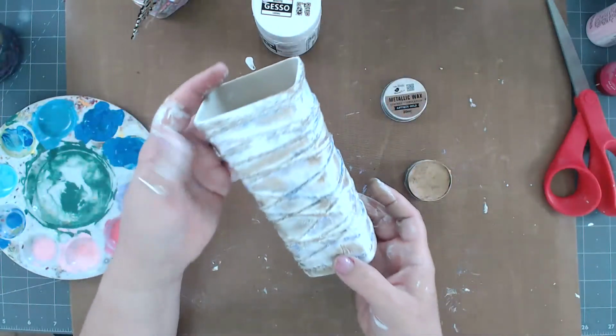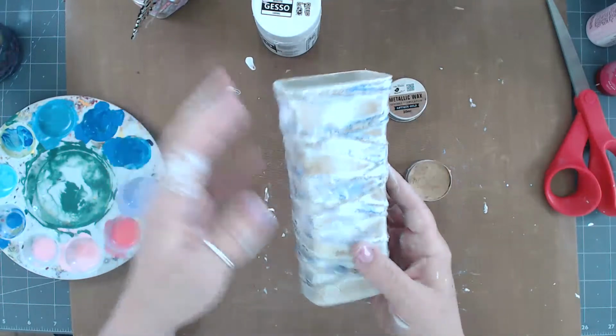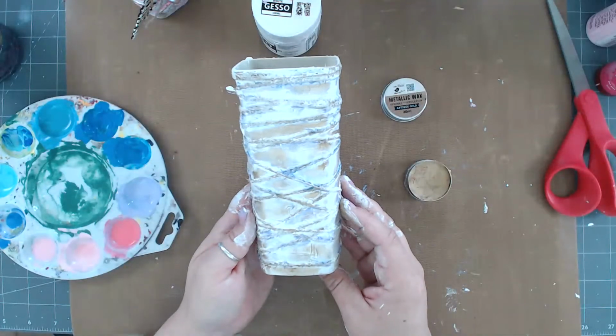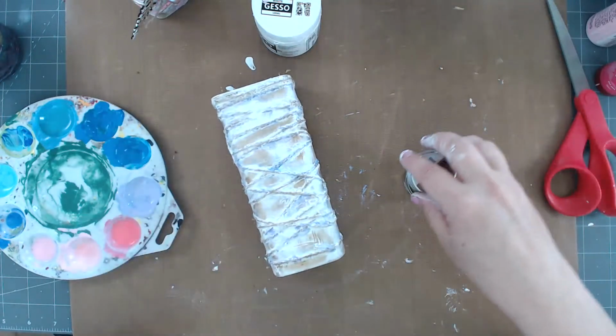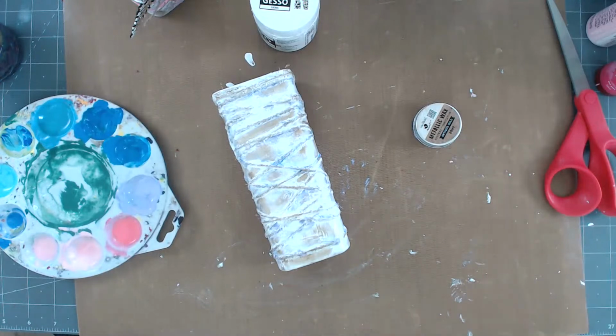And I have to decide what I want to have as my front. Do I want to have this be my front, or do I want this? I think I want this to be my front. I like this side. So again, I'm going for a very white look. I know some of the mixed media folks, you like it dark. It really is a personal preference on that.